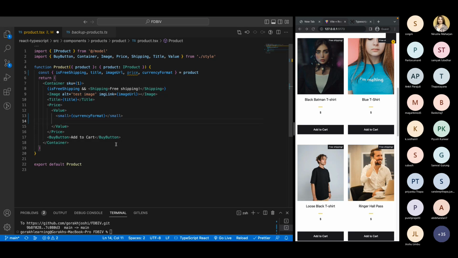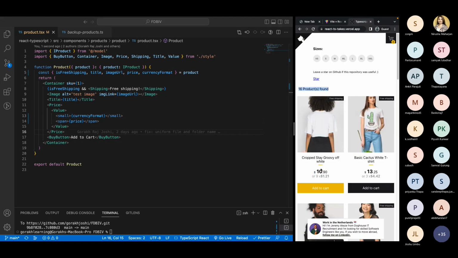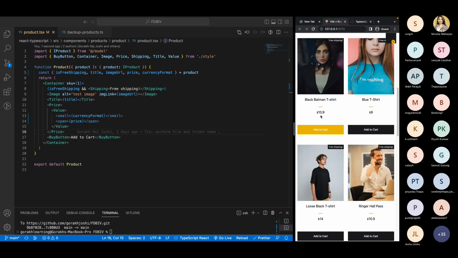So right here, maybe you can do it in a div tag or in a span tag. Okay, whatever you want. Let me put it in a span tag. And here we directly have price, right? You can format it however you want. But what I want to do here is, for example, the format is slightly different, right? For currency itself, price before and price after. You can manipulate this price, right?